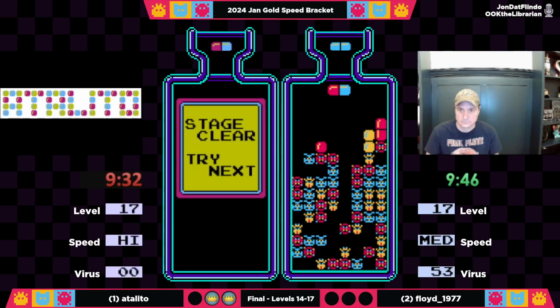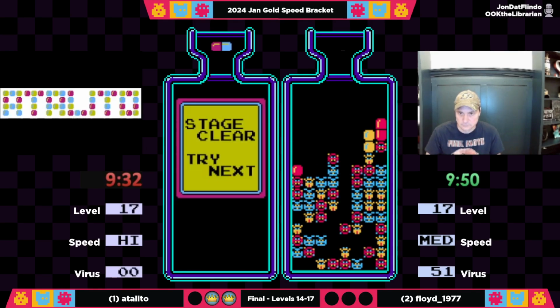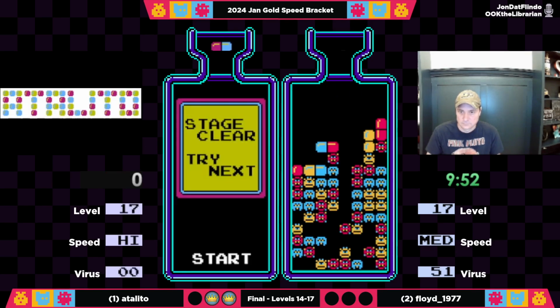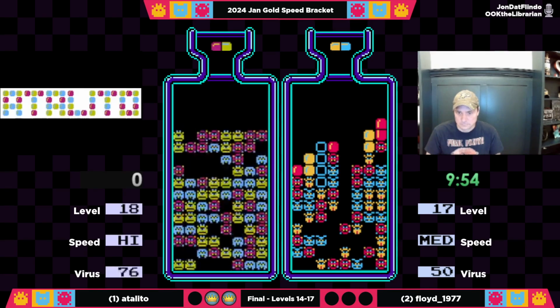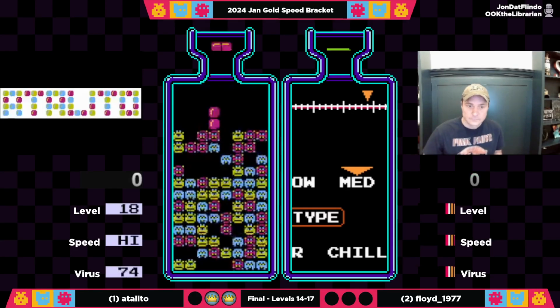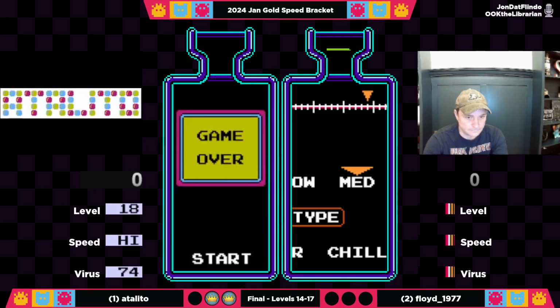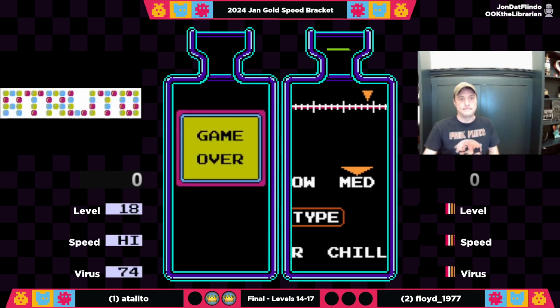All right, so GGs to Floyd and to Adelito on a really good game number two. But yeah, for Adelito, it's going to be match point. It's going to be tournament point. For Floyd, he is going to need to do a reverse sweep if he's going to win this one. So we do have a ready from Floyd.